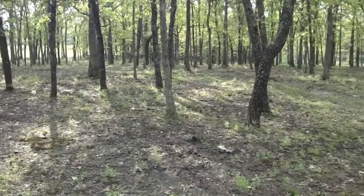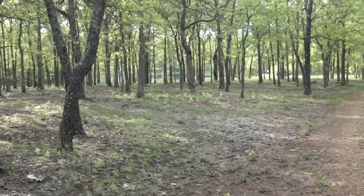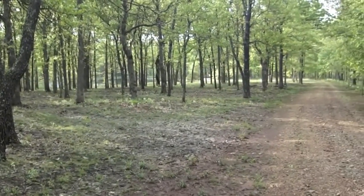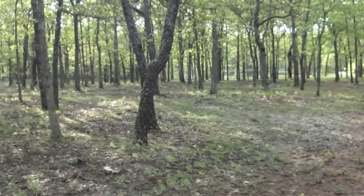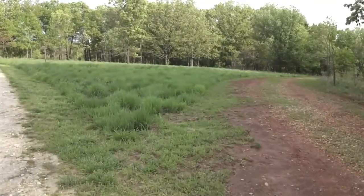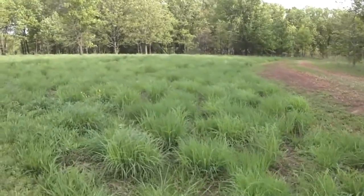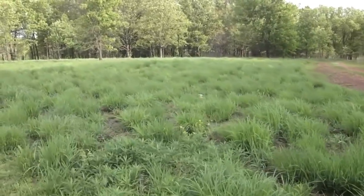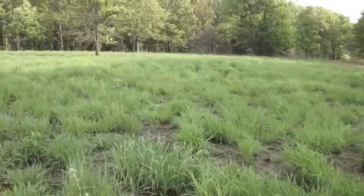Here's another piece of the woods that we have burned, and it's just beautiful and clear. The animals really like this — the deer and the turkeys spend a lot of time right here. Here's the prairie grasses where we burned about six weeks ago, and we can see the prairie grasses are coming up nicely.